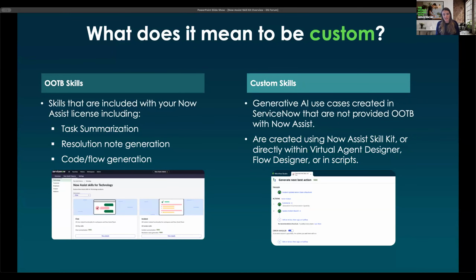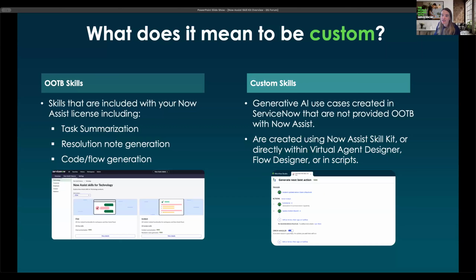You've probably seen skills such as task summarization, resolution note generation, code or flow generation. Those are the ones where you just install the plugin, then you go through and activate it, and boom, everything's done for you. The most you really have to do is say which roles have access to it and where you want it to be available. So that's perfect. These are the ones that we've created and tested, and they're suited for the ServiceNow use cases.